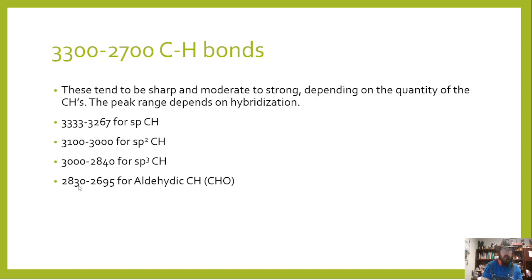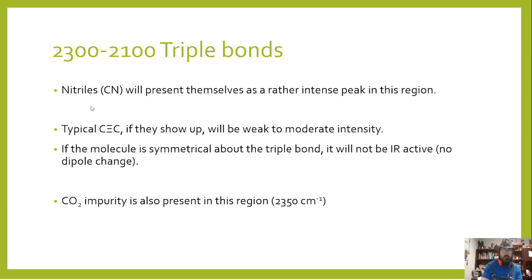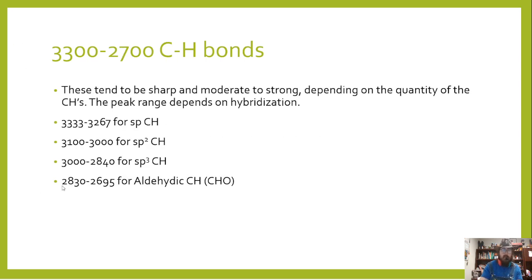Now, an aldehyde, which would be a terminal carbonyl, shifts below the CH3, at 2830 to 2695, having to do with pulling electron density out of the CH bond, making that bond a little bit weaker. So it's shifting further to the right. Our triple bonds, so jumping back real quick, 2695, so about 2700.